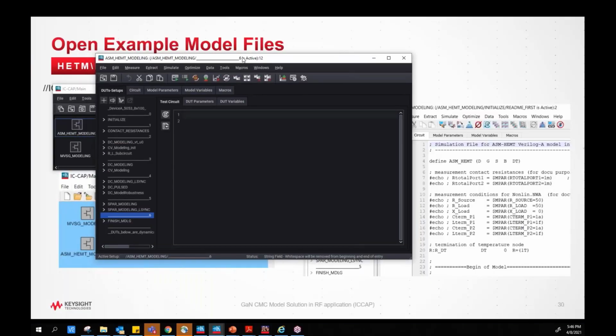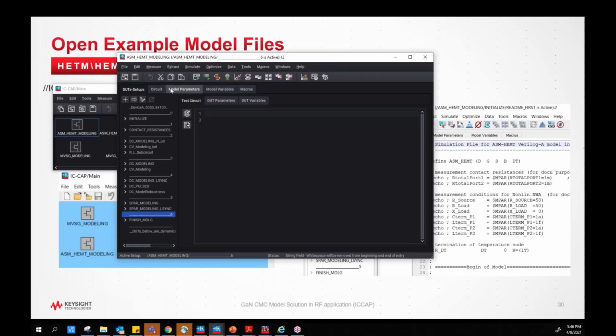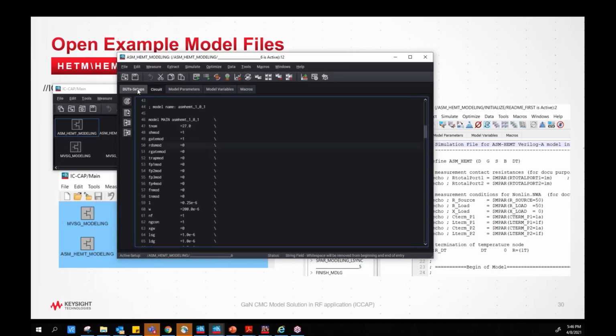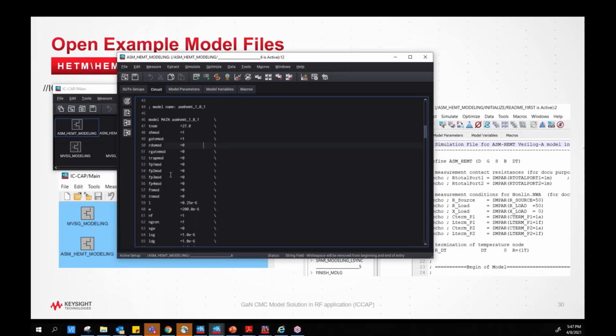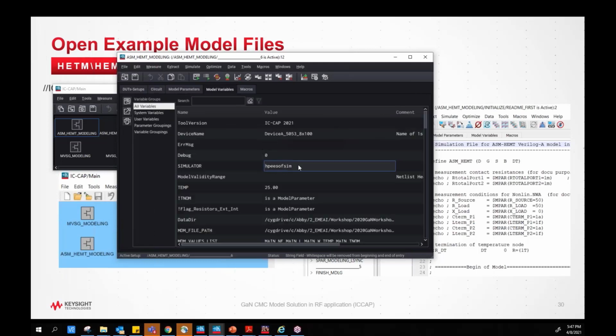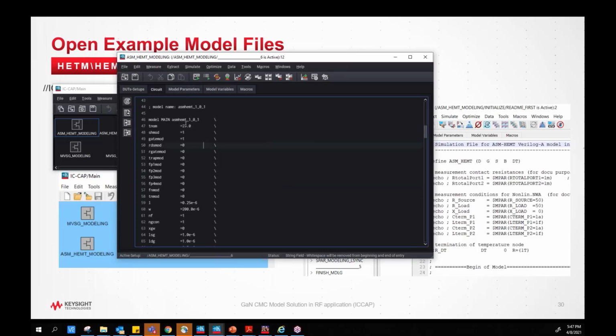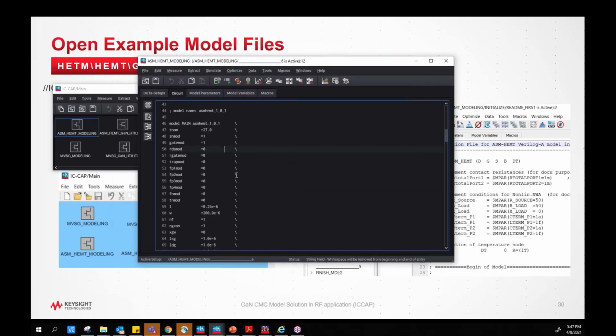So first I introduce, this is the dark mode of ICCAP. If you're familiar with ICCAP, it still looks like ICCAP, it does not have any difference, right? So first of all, we look at this circuit. The circuit is using the ADS simulator. But if you're using HSPICE or Spectre, I think they also support the ASM and MVSG models. You can also use ICCAP to activate that, but I'm going to talk about ADS today. So these are actually the ADS models.